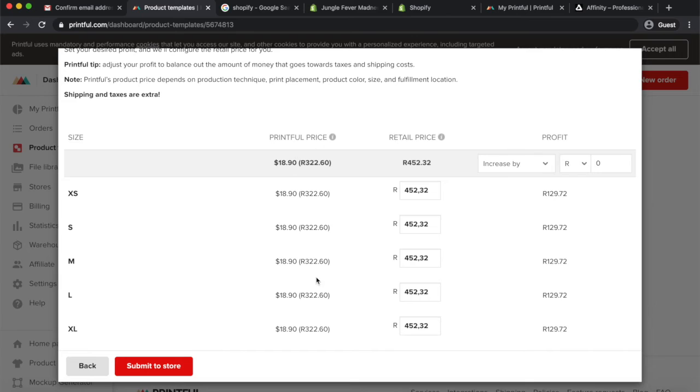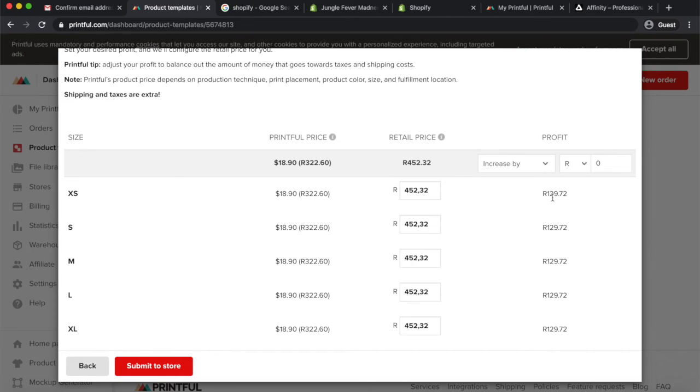What I like about Printful on the Shopify version is that they've already accounted for the currency fluctuation. So you're going to see this in your current currency, and you can just decide by how much you want to increase this. They've increased it for you by 129 rand. So for every t-shirt you sell, you're going to make 100 rand profit. I think that's decent, and I'm not going to change it. I think 100 rand per t-shirt is fine, and you will do nothing more than just keep the store running.